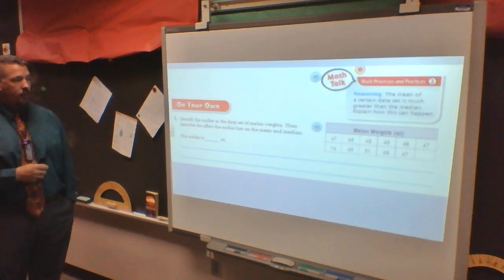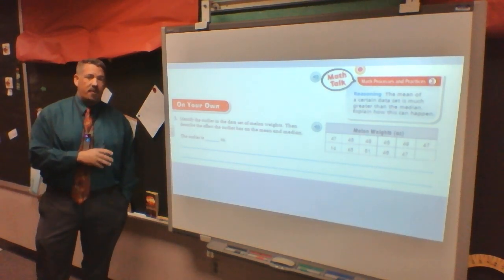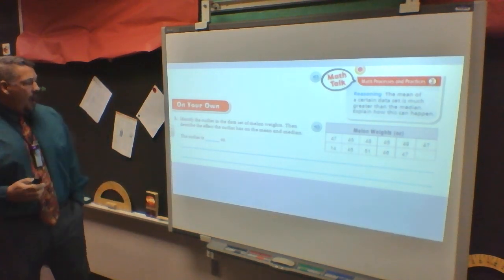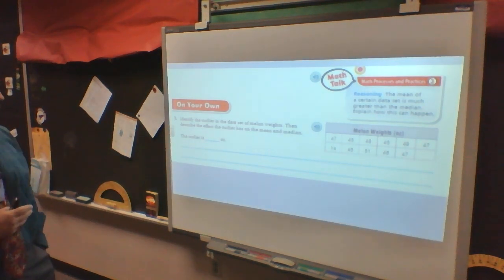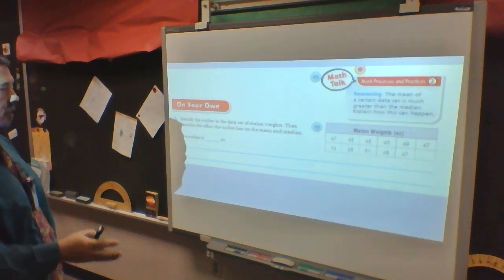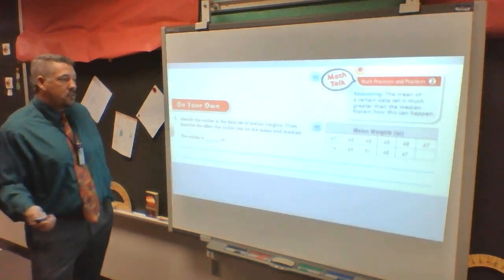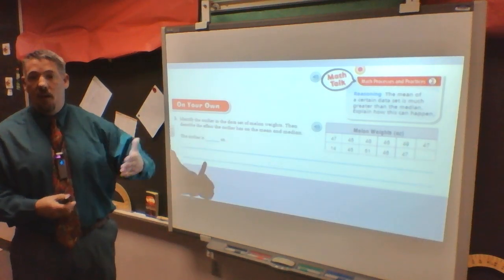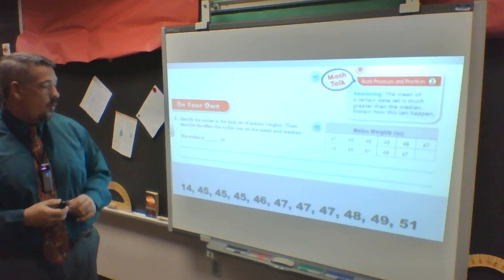All right, question 3. Identify the outlier. Now, I paused for a moment, but if it wasn't enough time, pause your video before moving on so you get that written down. Identify the outlier in the data set. So my data set's over here. Then describe the effect the outlier has on the mean and median. So where's the dot plot that I need to fill in? It's not there, is it? I don't have to do the dot plot on this question because it doesn't tell me to. Could you draw a dot plot and fill it in if that helps you? Absolutely, by all means. Show your work in that way if you'd like.